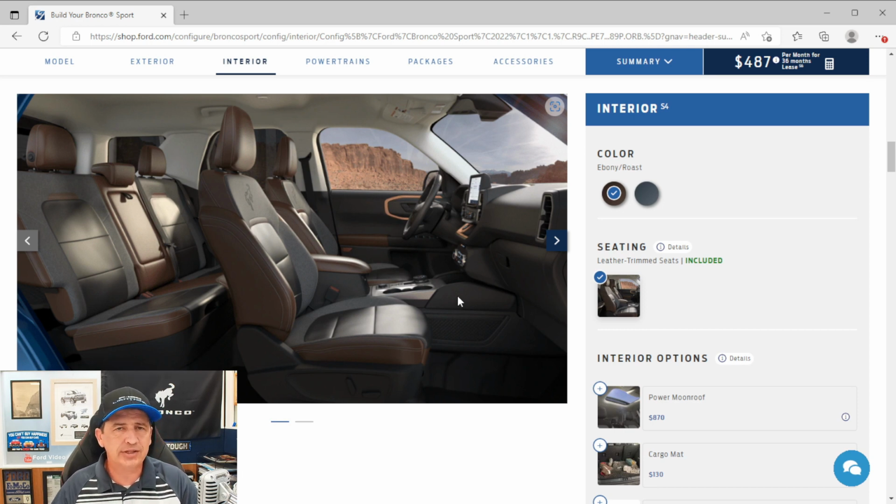So that's a way for you to stay connected to your vehicle using the Ford Pass app. It's an app you download, put your vehicle in there, sync your phone up to that, and that way you can remote start your vehicle from anywhere. You can unlock and lock your vehicle. You can schedule remote start times, see the tire pressure in your vehicle. You can see oil life, all kinds of things using that Ford Pass app. A lot of people like the app. Actually, one of the most used apps of any other automaker out there right now. So it's a really good app that you can use, and that is going to be free to use. Does not require a subscription.